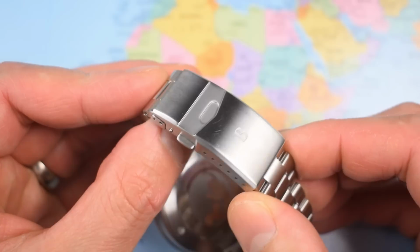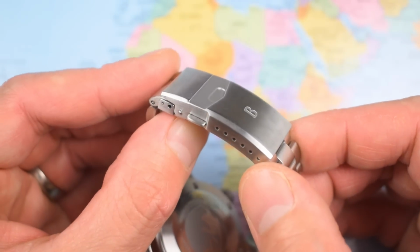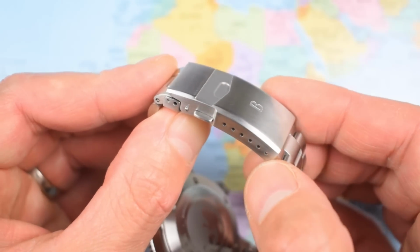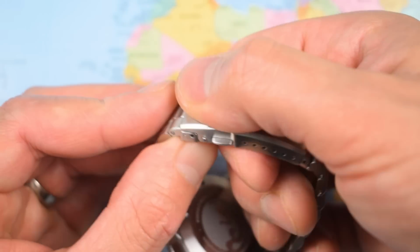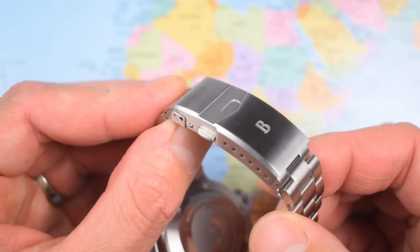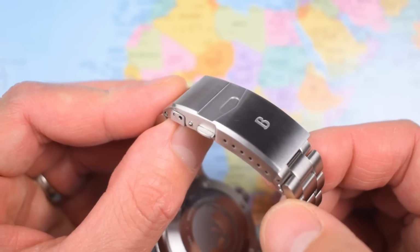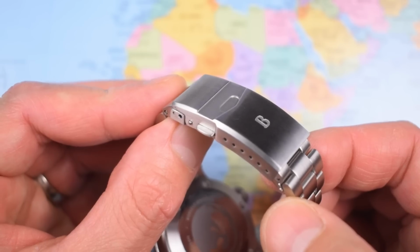And it's a bit of a shame the clasp on this prototype came in broken because it is my preferred type of clasp. I do like these ones, chamfered edge, kind of no nonsense. 6 levels of micro adjust. It would have a fold over there, double security pusher, proper mill clasp. Really, that's the kind of optimum style of clasp in my humble opinion anyway. Plenty of adjustment, nothing too fancy, nothing that's gonna let you down long term. Assuming you get one that works in the first place, that is.